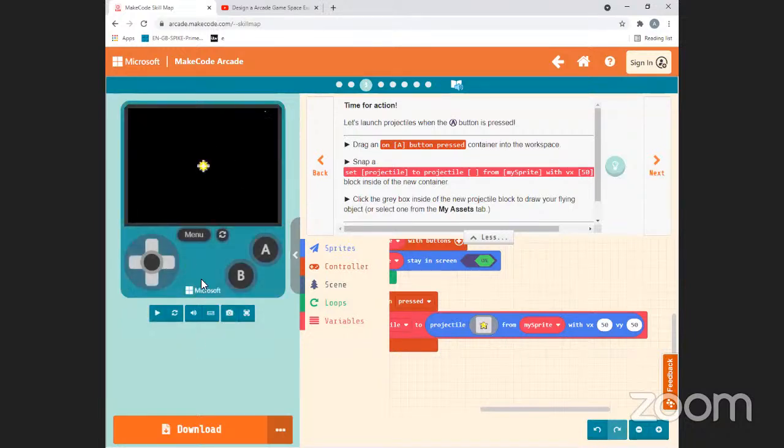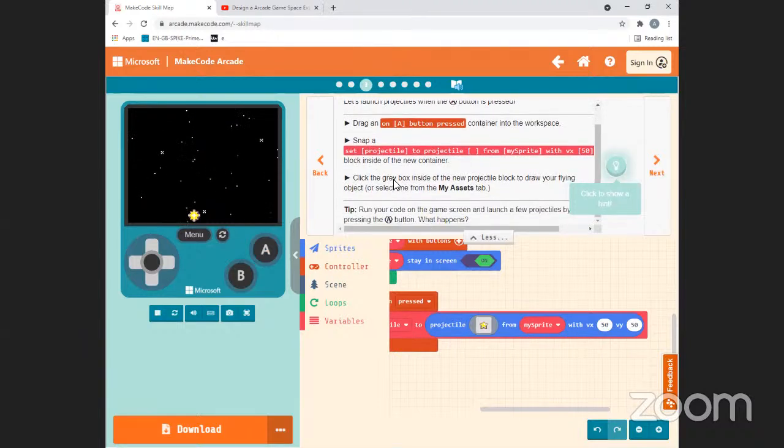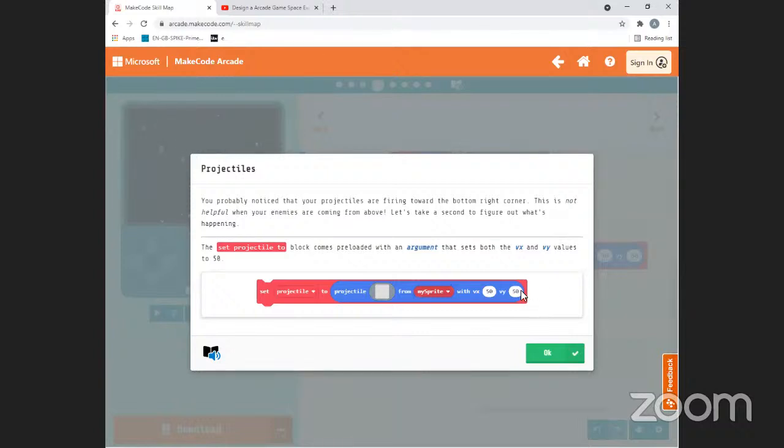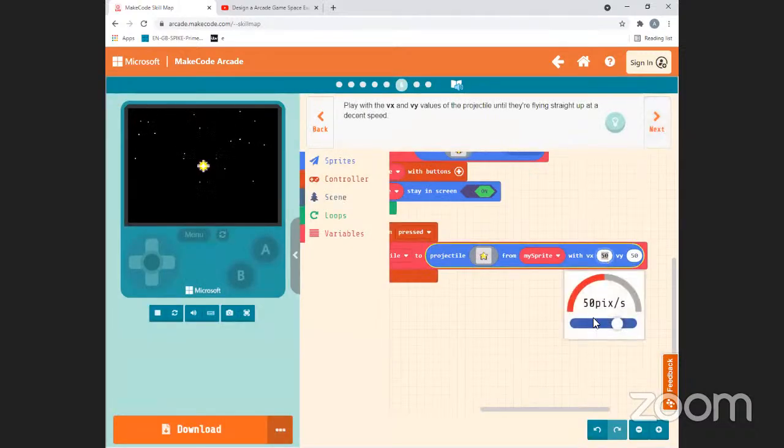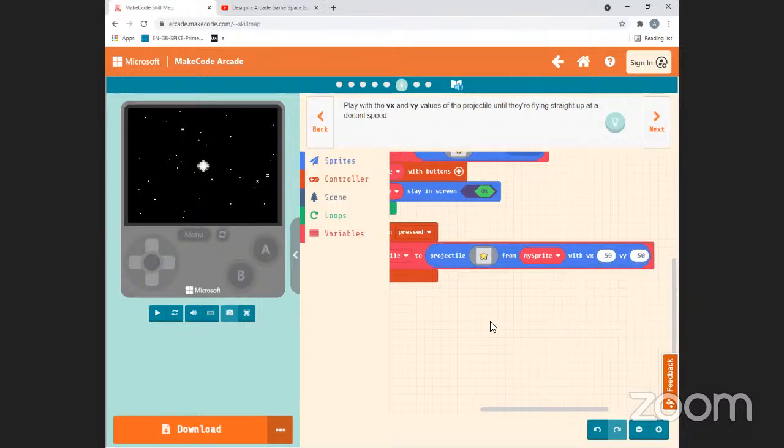So now, when I press the A button, it should go down. So yeah, it's going down. That's because of its preloaded argument. That's why it's going down. So we need to change where it's going to go. So because of that, I think I know a good part. It should be -50. Oh, I forgot I can just type it though.